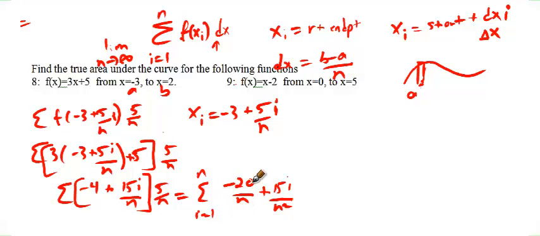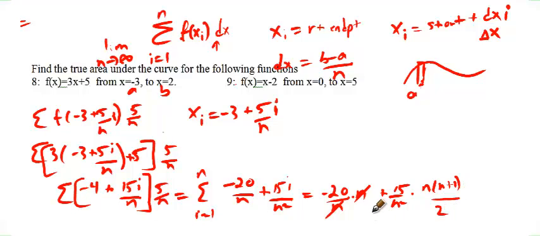Now the thing to notice is i is the variable in this equation, not n. So when we look at the -20 over n, this is a constant as far as i is concerned. So all we do to find that part is -20 over n, constant, times n. The n's cancel out. Pretty sweet. And the next part is going to be plus 15 over n squared times the sum of i. Well, you have to look back up top. We just did some of these problems on the page before. This is n times n plus 1 over 2. It's just one of those formulas.